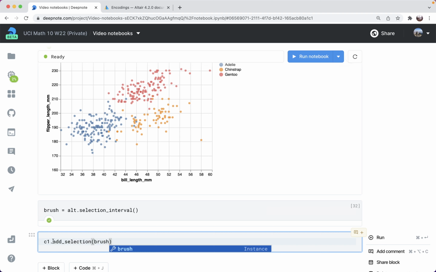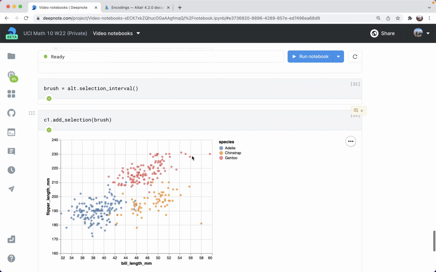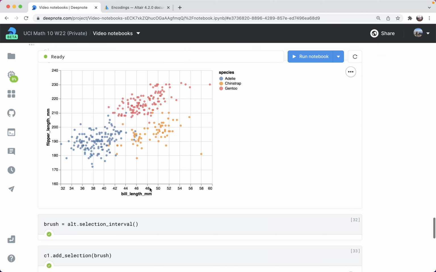So this is saying to the chart, I want to add a selection. What selection do I want to add? I want to add this brush. So it looks exactly the same, but now I can select like this. So if I try to come up here and do that, nothing's happening.